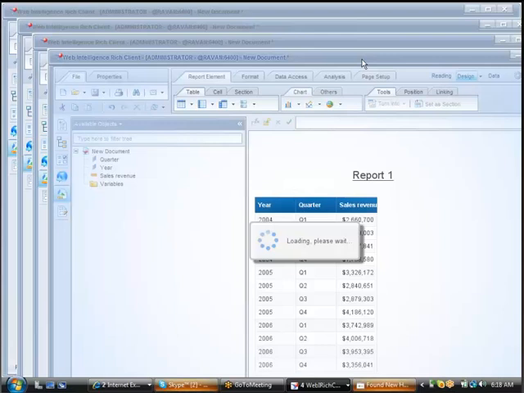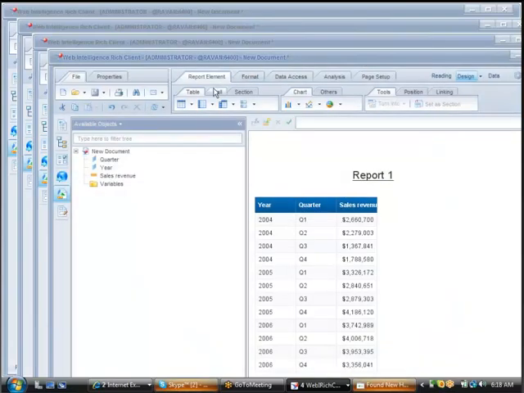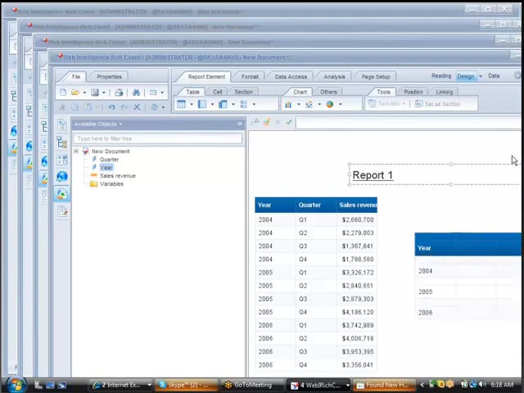Correct. And if you want to make the same block, you need to go to report elements. There you have a block. Select the required block, drag and drop here. Drag and drop year, then quarter.